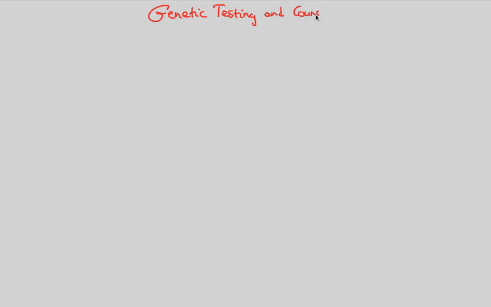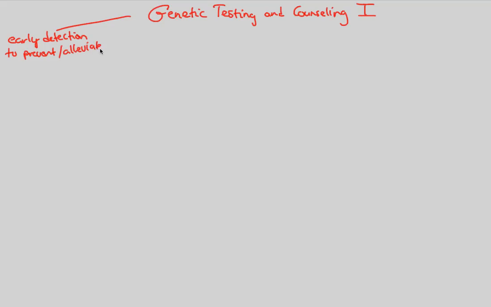This is very relevant research and very relevant results coming out of our knowledge on human genetics. Genetic Testing and Counseling, Part I. There will be two parts to this. The purpose of genetic testing and genetic counseling is simply early detection. Because if we have early detection — just like anything in medicine — early detection will allow us to better prevent and better alleviate a known situation, a known disease that we have information on. The earlier that we know it's there, the earlier we can prevent it, and thus the earlier we can alleviate the disease altogether.